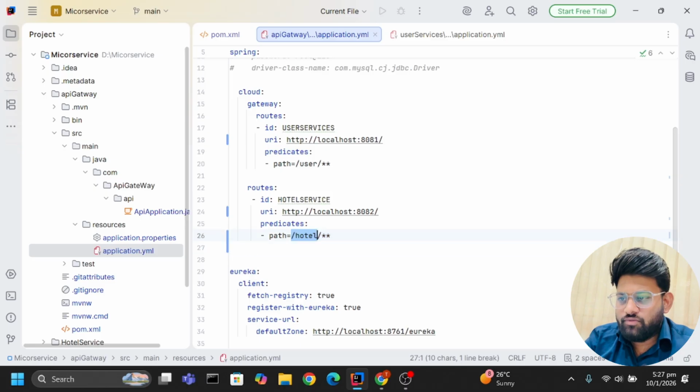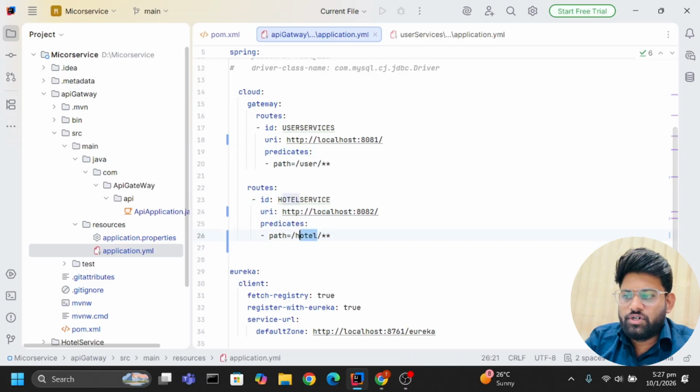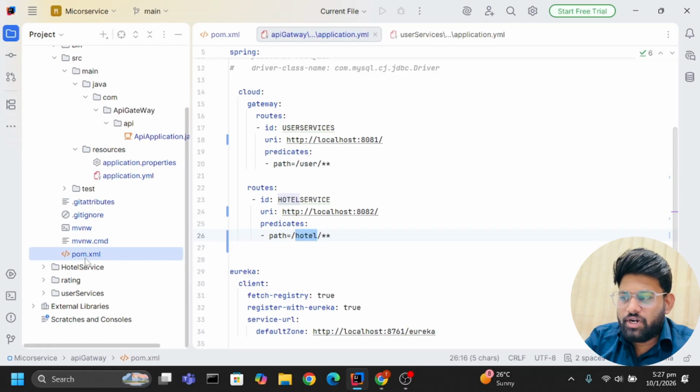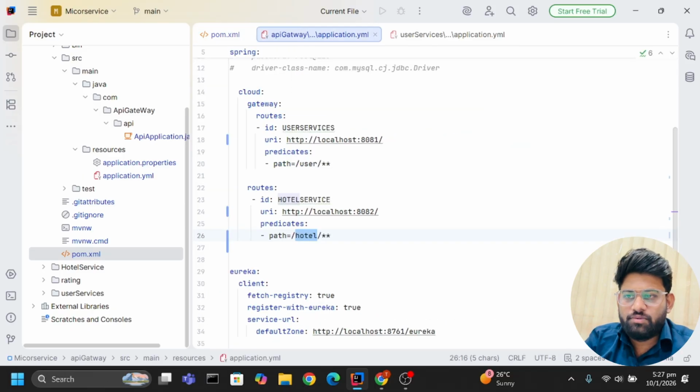The same thing applies for the hotel service: if the request comes for hotel, it routes to the specific service. And these things are handled with the help of the dependency we added earlier in pom.xml. So it is a must that you add this dependency, and this is the simple way you can route to a specific service.